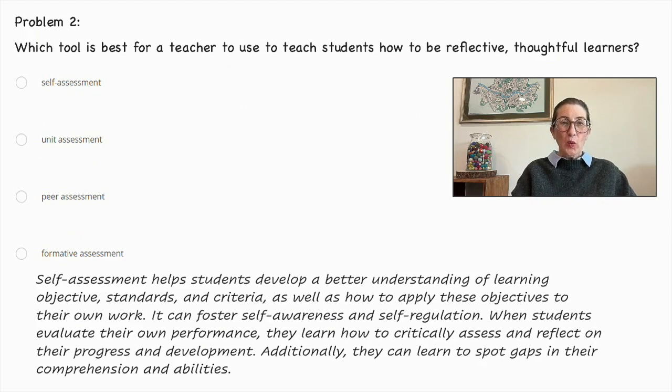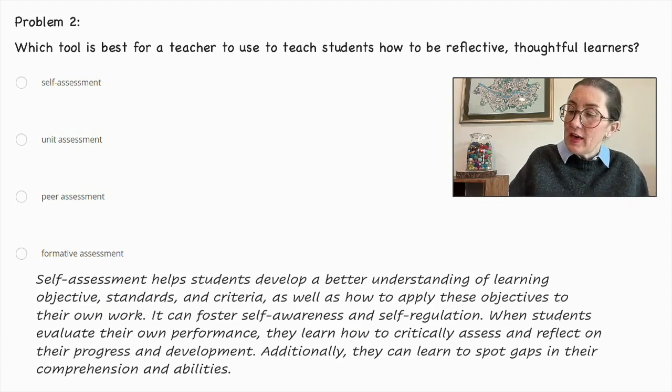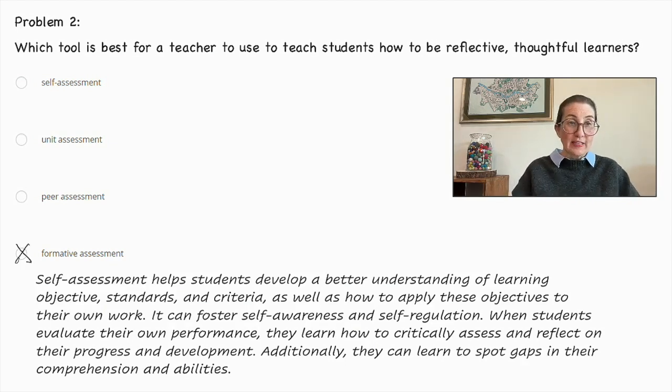Problem number 2. Which tool is best for a teacher to use to teach students how to be reflective, thoughtful learners? Self-assessment, unit assessment, peer assessment, or formative assessment? Let's start at the bottom. Formative assessment. This is ongoing regular assessments throughout a course that teachers use to gauge their students' comprehension. So that is not going to be the correct answer. Peer assessment. That is other students evaluating your work. So that's not going to help you reflect on how you're doing yourself.